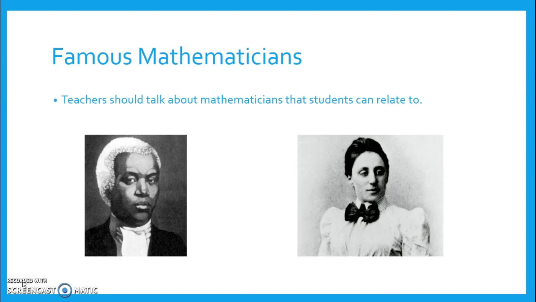It is also important to discuss some female mathematicians as well. Many girls are uninterested in math, and perhaps if they were to learn about a few female mathematicians, they would gain some interest. One example would be to talk about Emmy Noether, who is known for her contributions to abstract algebra and physics. She was also described by Albert Einstein as the most important woman in the history of mathematics. Learning about mathematicians from all around the world will show students that they can do anything and will hopefully encourage them to do their best in school.